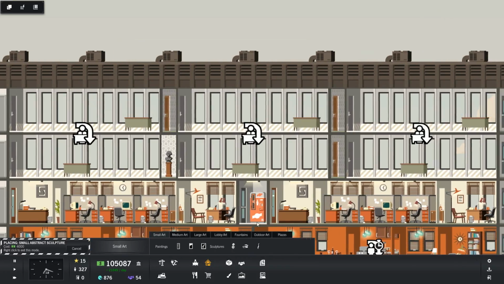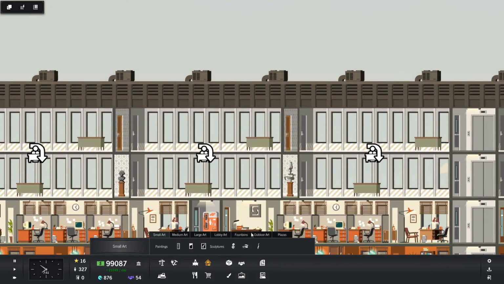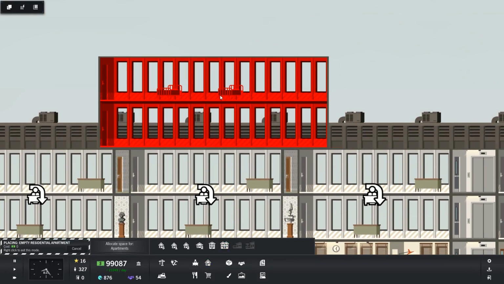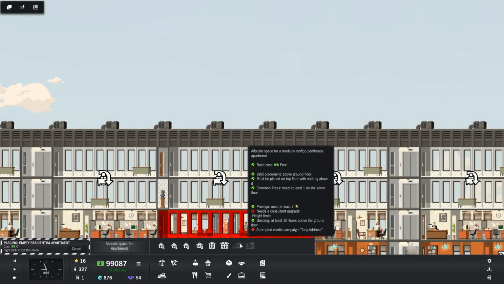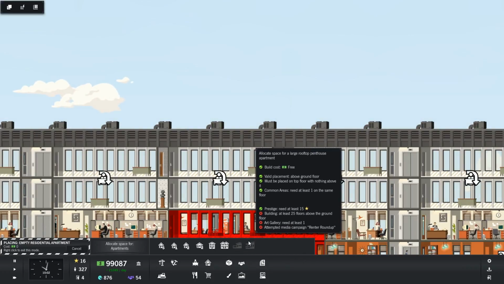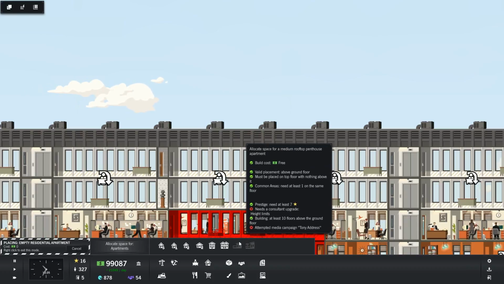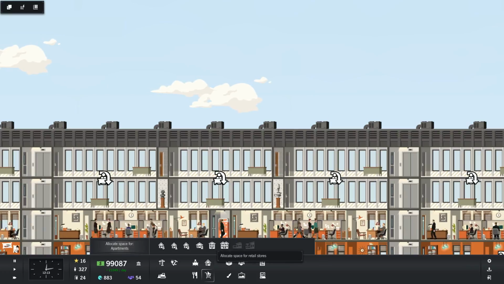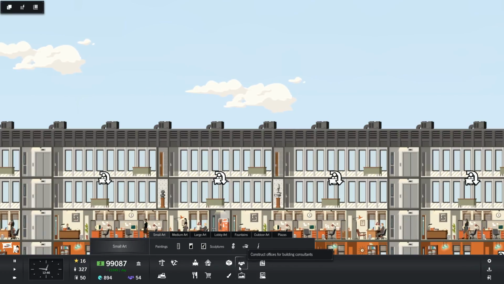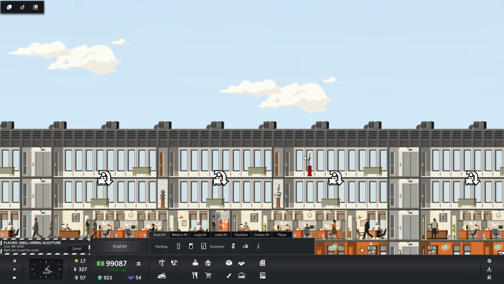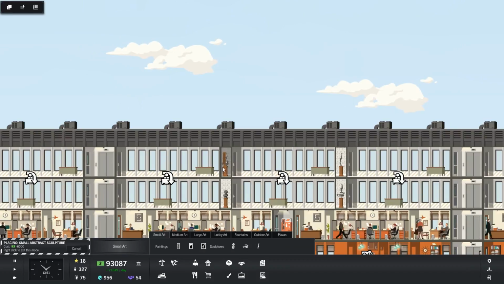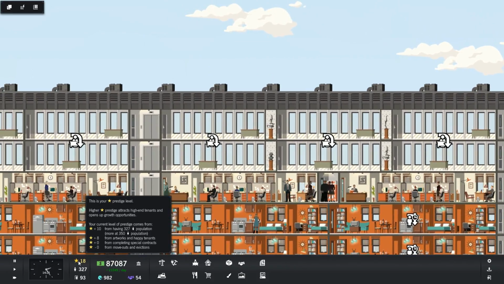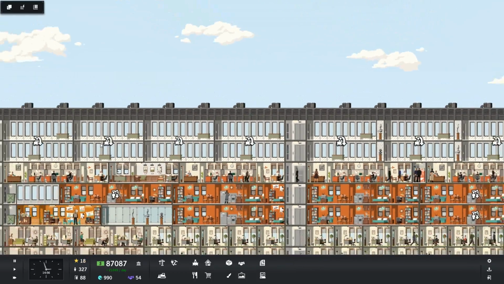I'm 15 prestige. I'm getting one. I've got expansive loft apartments. I'm getting one prestige. Oh, I can get these. All I need is media campaign, Tony address, and height limits. And I can get that, okay. Well, I wish I got these sculptures before. 16 prestige. I literally get one. Perfect. This feels like cheating. Oh, not anymore. Oh yeah, I do. 18 prestige. Wow. Okay then.